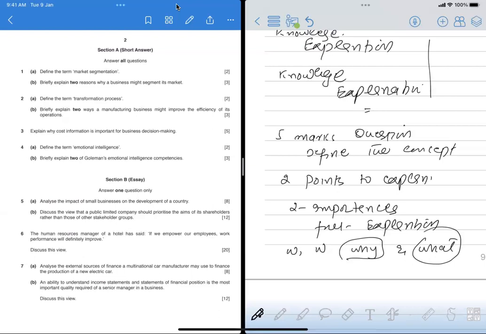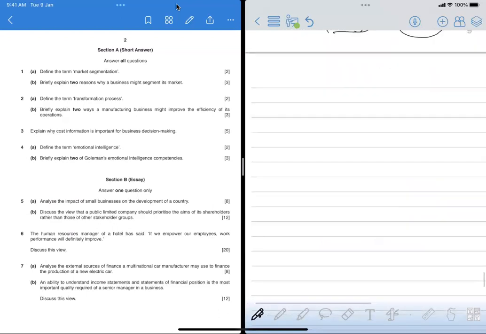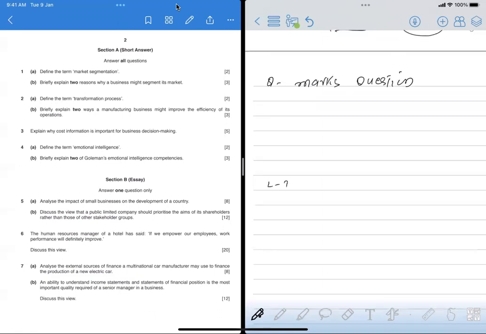Let's move to the 8 marks question, sorry. This is question number 5 in the paper. 5A will be an 8 marks question. As I've already told you earlier, we have discussed that a level-based mark scheme is used in the 8 marks question. There are 4 levels in the answer. When we talk about level 1, this is knowledge and understanding.